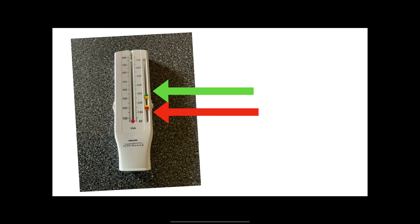The importance of this is: when you start to feel like you're in trouble, you blow into your peak flow. If you're above the green, you're good to go. If you're in the yellow, that means you need to use your rescue inhaler, then repeat the peak flow — if it goes back up into the green, you're okay, but if it does not, you need to call your doctor. If you're in the red, you always need to use your rescue inhaler.